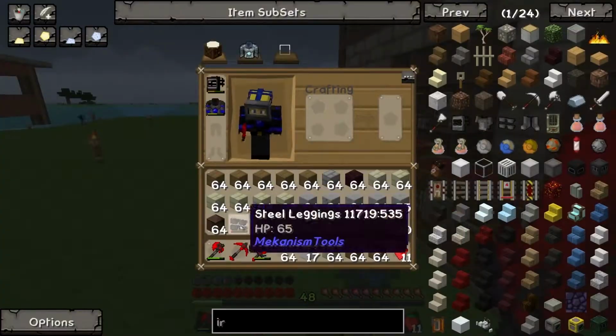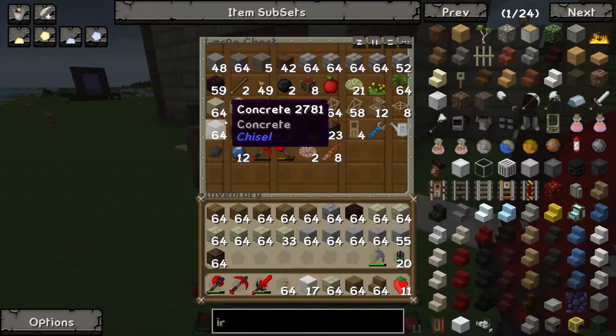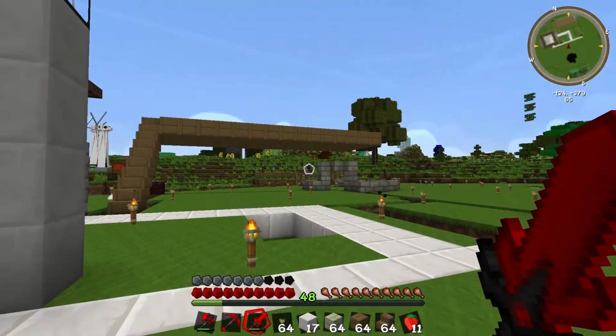Got loads of stuff. Let's whack that armor back on. Yeah, I've got loads of stuff. Just been creating all this stuff on and on and on to try and get ready for this. But yeah, enough of me rambling. Let's get straight on building the factory.